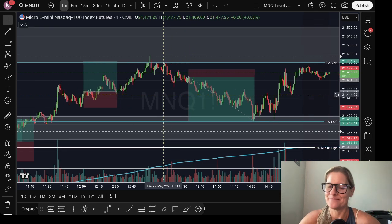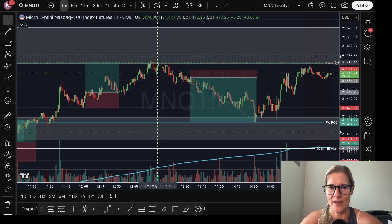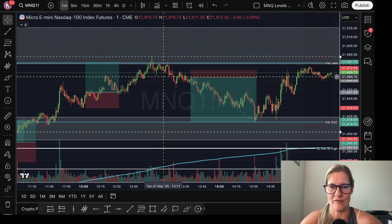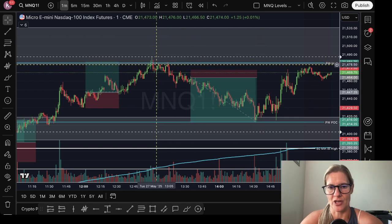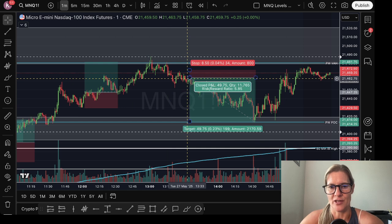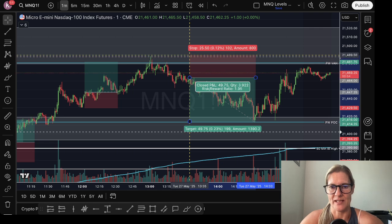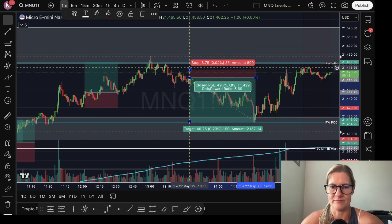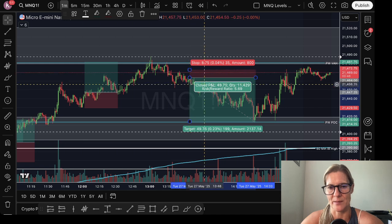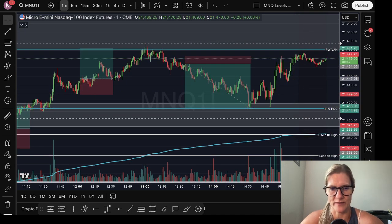And then my last trade. So here, this previous week value area high and this high volume area of resistance here, it did end up having a good rejection. So I did enter here. My stop loss was originally above that previous high, but as we started to move further down and into profit, I did end up lowering it and trailing my stop loss. And I was targeting that previous week point of control.